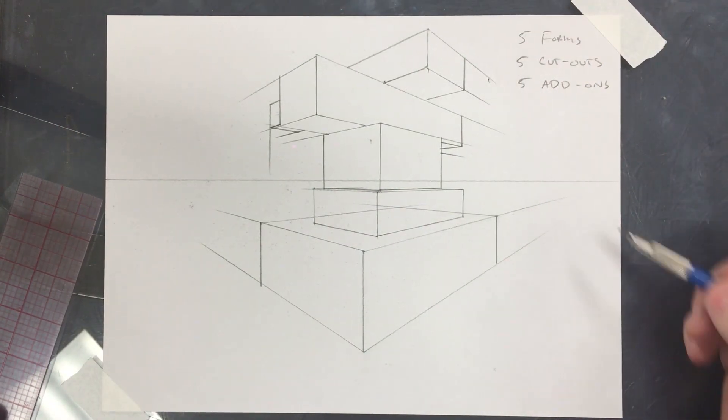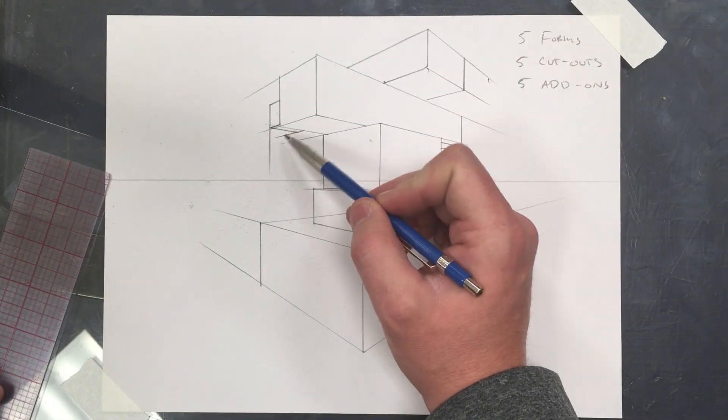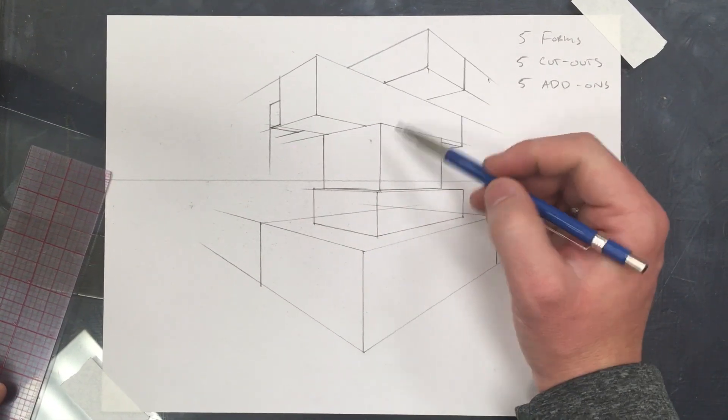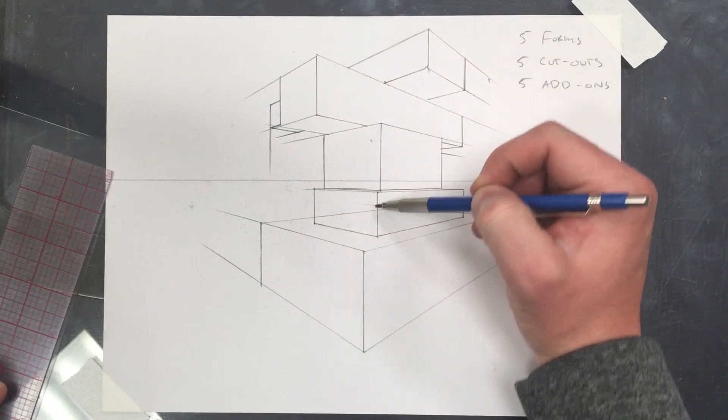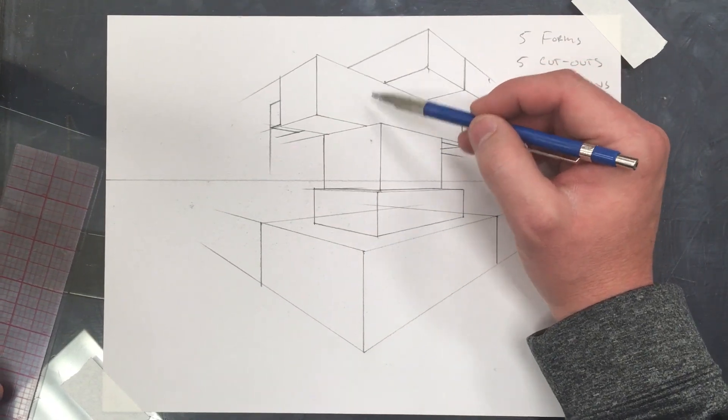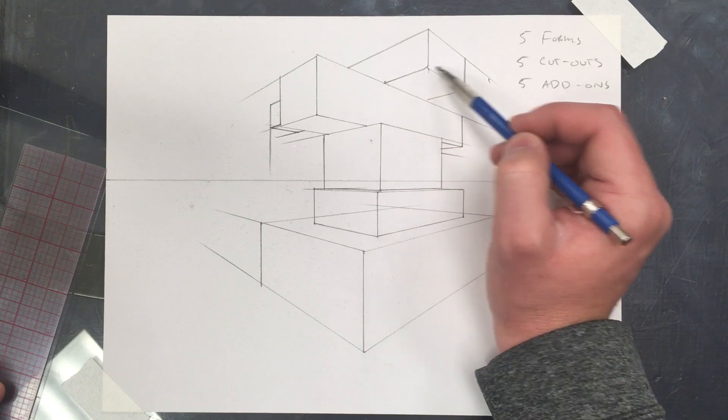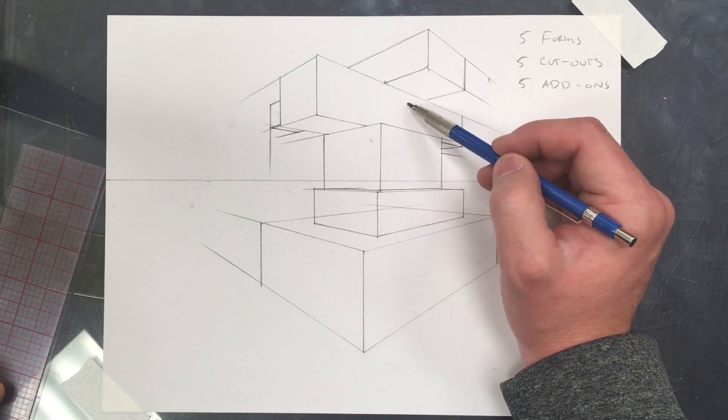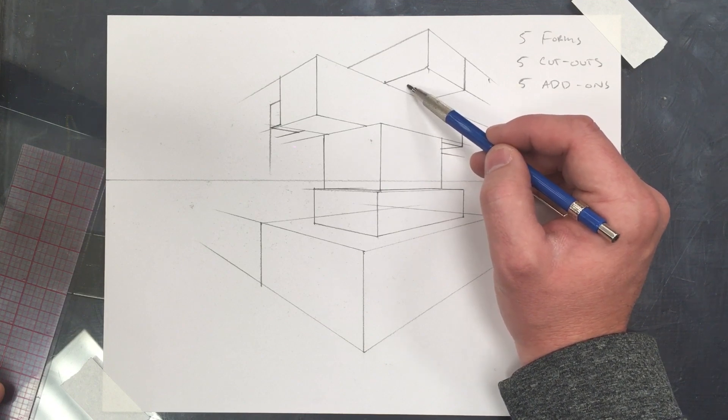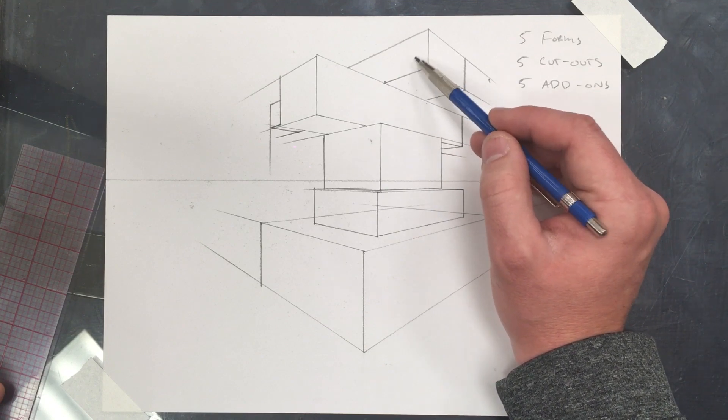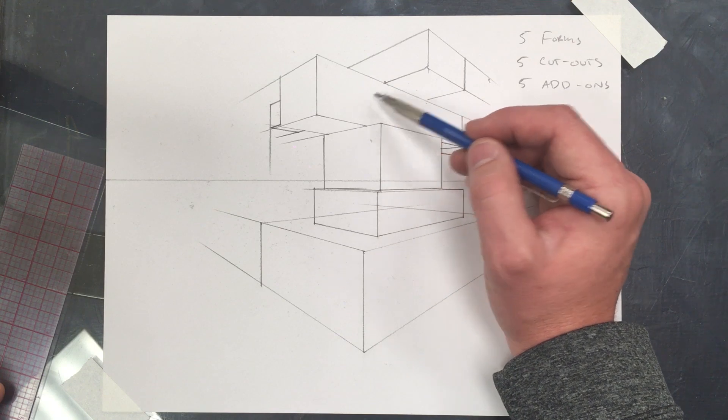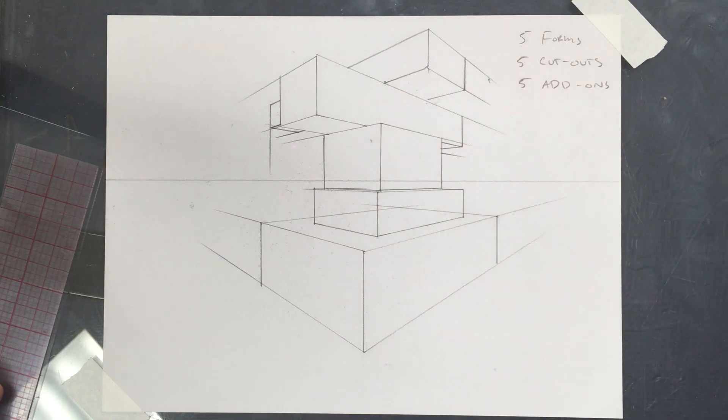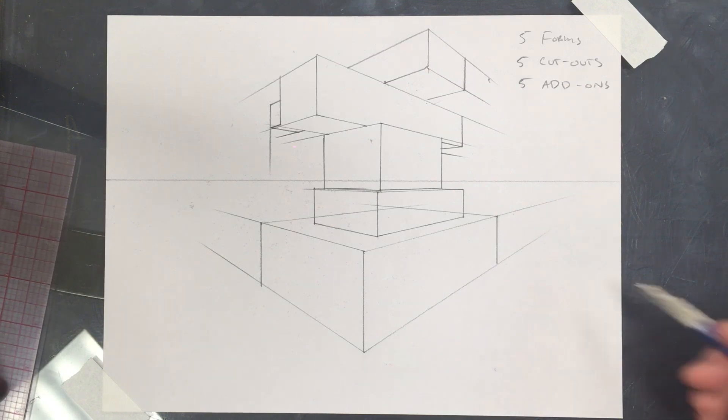Okay, so there's five forms, and you notice that as I drew these, especially up here, I did them in a different order. Normally, we start with this lead line, but where these are connected, it's easier for me to draw the shape that's next to this other. So this side of this block is resting on top of this one, and so having it start where it's connected helps me to get the blocks placed where I'd like.